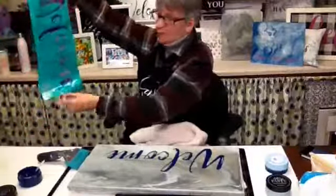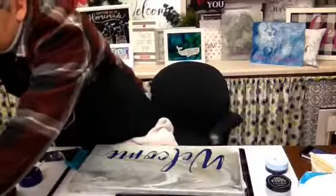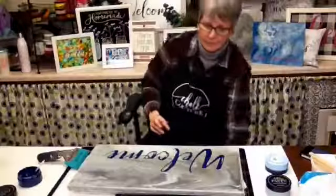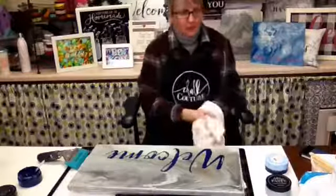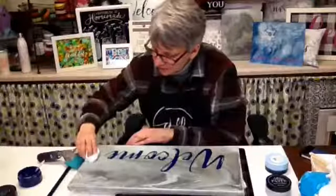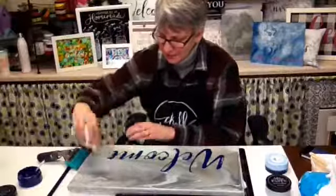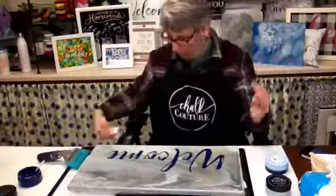Okay, so we're about to find out if chalk will come off of acrylic. I bet it will. Okay, so I'm getting him wet and putting him in my water bath. This looks nice. Good color choice. Look at that. Washes right off. Oh my goodness. Whew. All right.